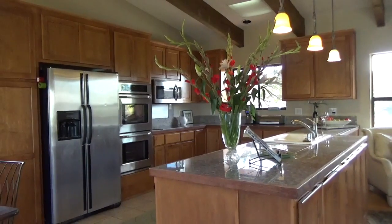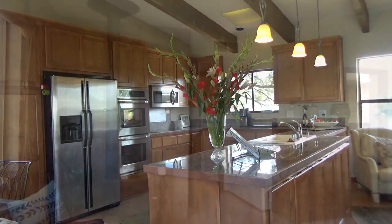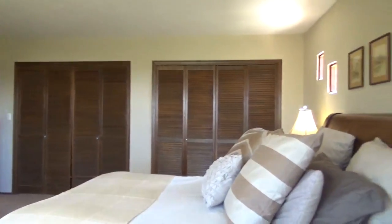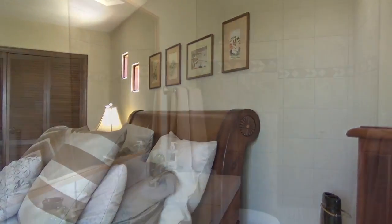Downstairs is full of living space also, with two large rooms for an office or extra living, a three-quarter bath plus two bedrooms and a downstairs outdoor entertaining area. Take a look and you will fall in love with the brightness and how wonderful Sandia Heights living can be enjoyed in this home.